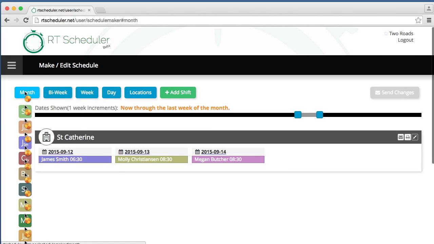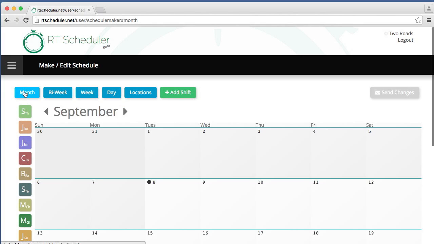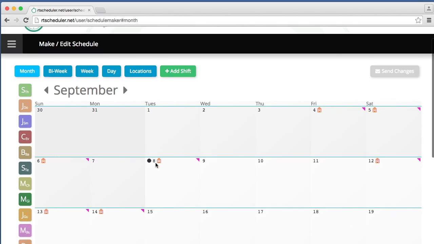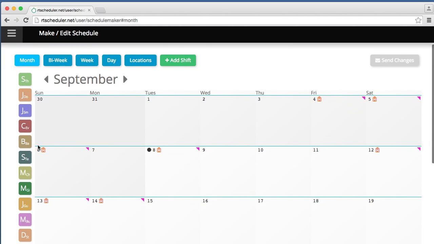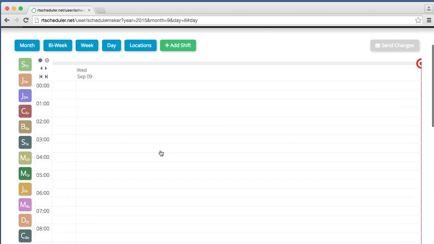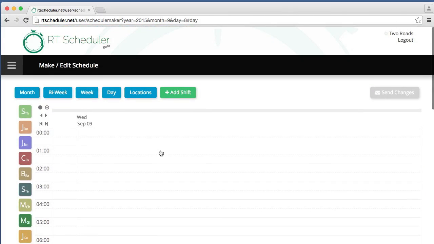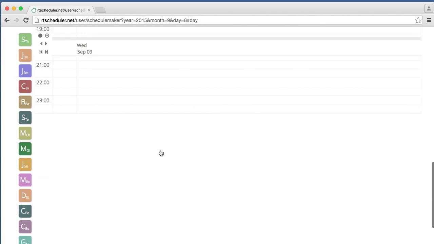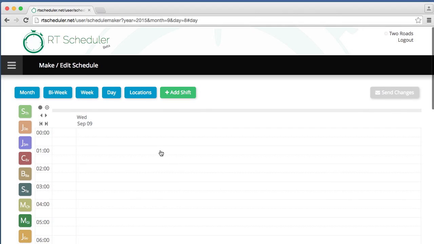Now, if you look at some of the other views, here we have the monthly view. It's not going to show all the detail because you may have lots of people on, for instance, Tuesday the 8th, but it does show if there's a hospital there that has some schedule on that date. If I click it, it takes me to the day view so we can see who's scheduled, when, and where. And you can come down here and see what's going on. Okay, and we have nothing scheduled there right now.